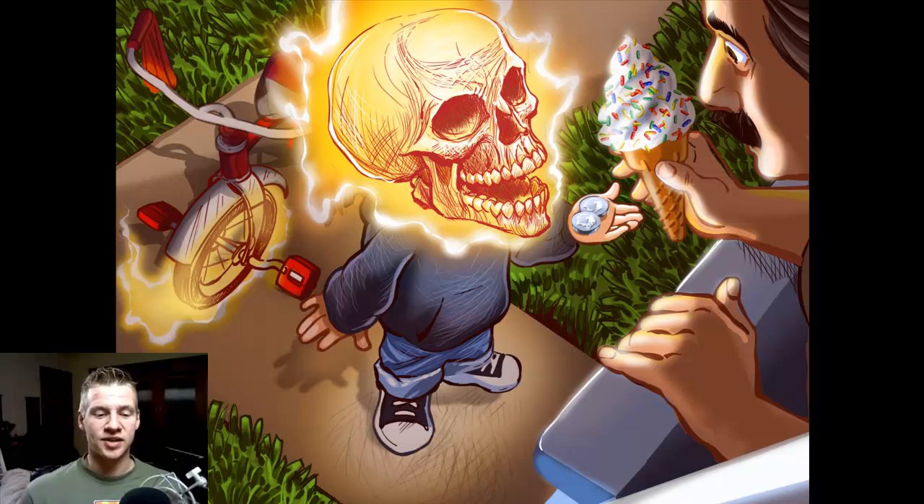Another great piece is by artist Graphite Samurai and it's called Penance Stare with Sprinkles. It's a little take on the character Ghost Rider and I just think it's one of the coolest pieces in the showcase. I love the style and the theme — it's just so cool to see this little kid Ghost Rider buying ice cream with his little flaming tricycle behind him. The artist has conveyed really great style, used awesome color and line work, and the compositioning and framing with that downward angle all comes together in a really clever way.